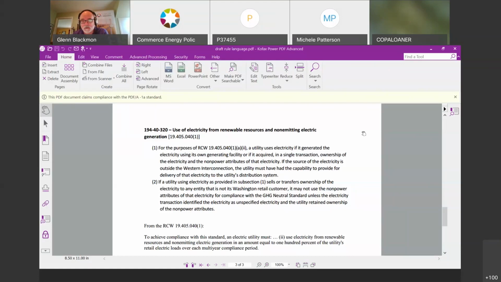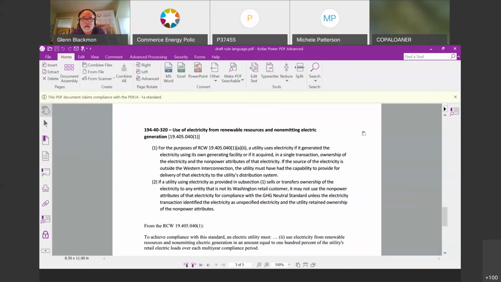And there is a bit of a parallel to this approach in the Energy Independence Act with the way hydro is characterized there. There's the language about acquiring it in a single transaction. I don't have the specific reference, but I would encourage people to take a look at that and see if it lines up as a kind of parallel approach to this, if that helps make this approach in this rule seem consistent or reasonable.